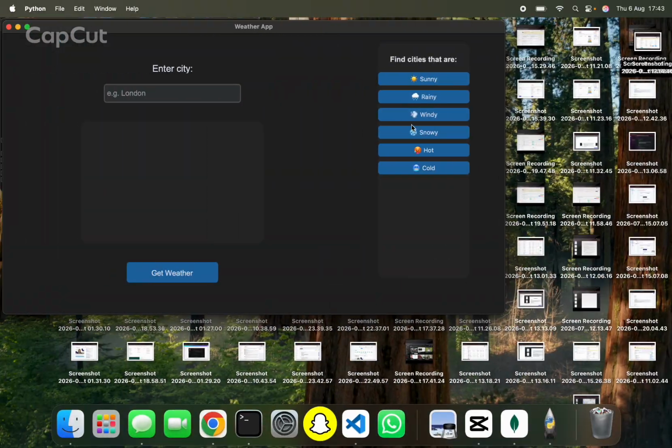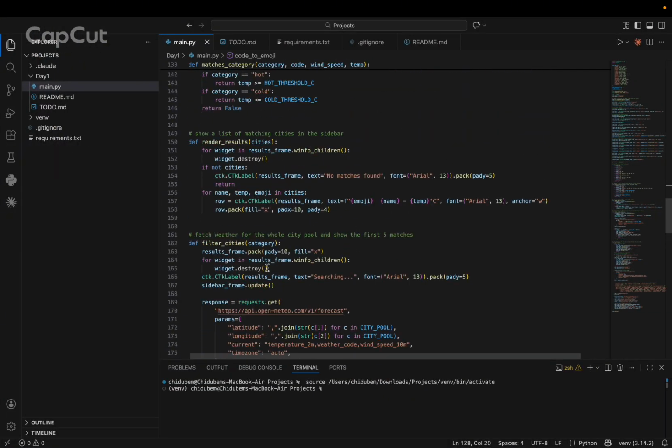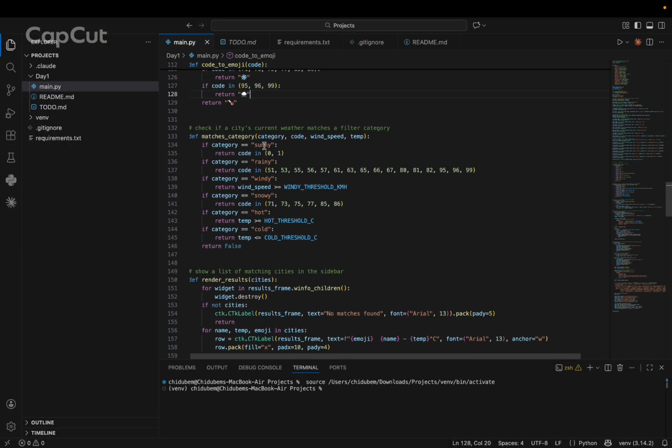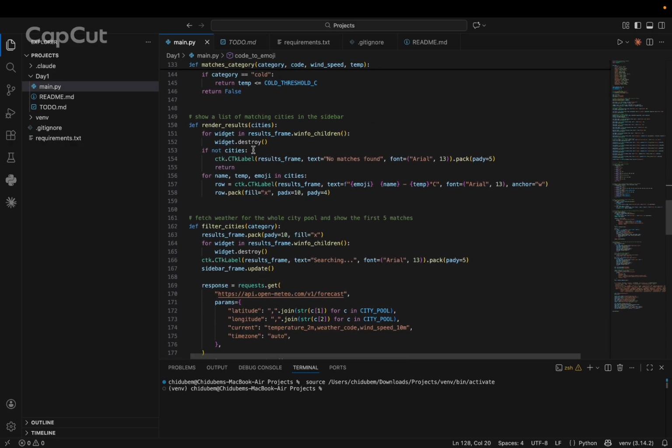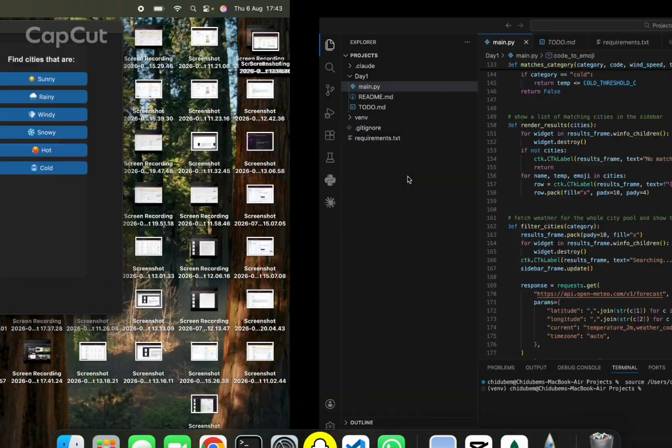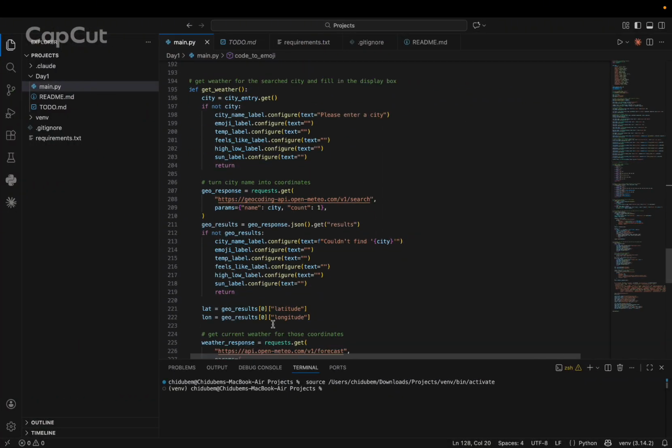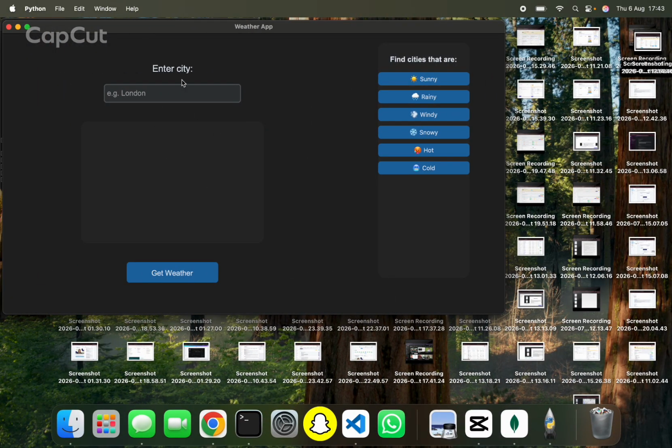How it works is that I click on this button, it comes here, it then calls this function to find out if the category was sunny, windy, rainy, whatever. Once I'm done, I then pass that value to this one, which then displays it here. And then this function is in charge of actually retrieving the input from the big entry box and all these ones here.